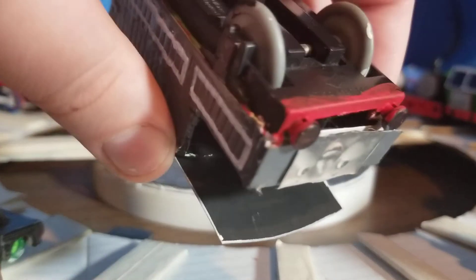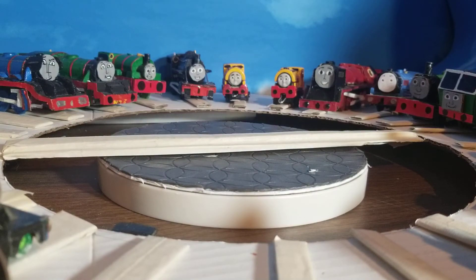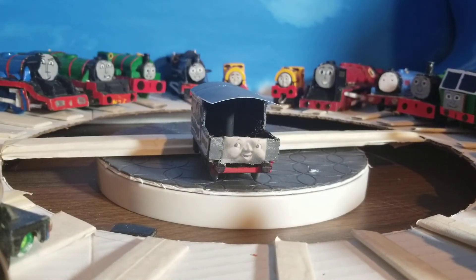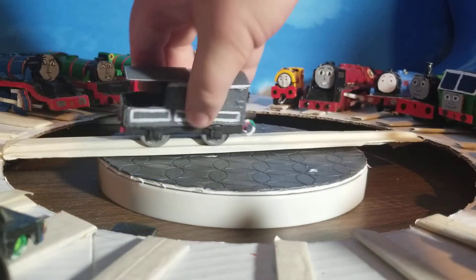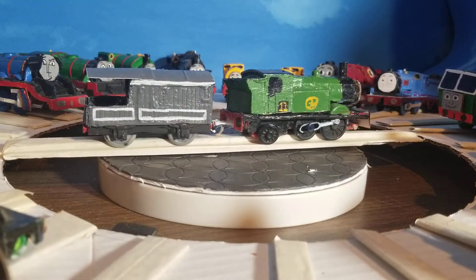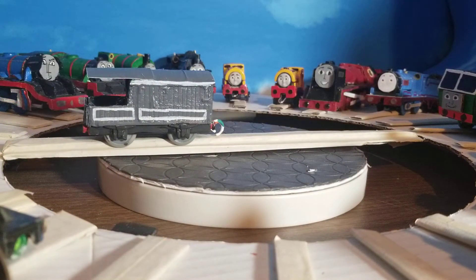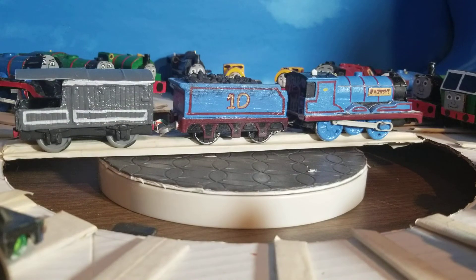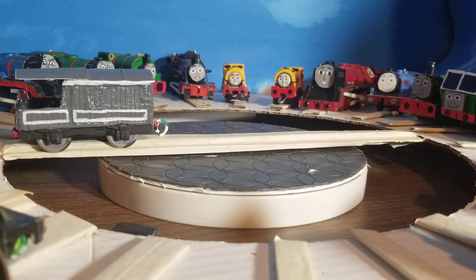I also painted the inside of the roof black, did all the lining in white, and gave him my red buffer beam with his coupling facing the train. His face is from when I first made him, and I didn't want to make another face because it's the most accurate face I can get. I figured, why not stick with it? It sort of matches — it's paper. And as you can see, he looks good with Oliver. He looks good with Douglas too. So I'm happy with him.